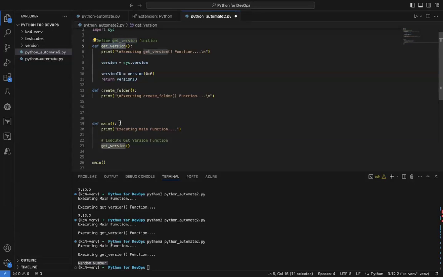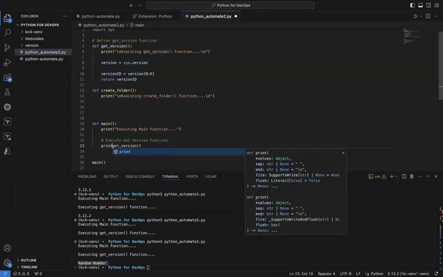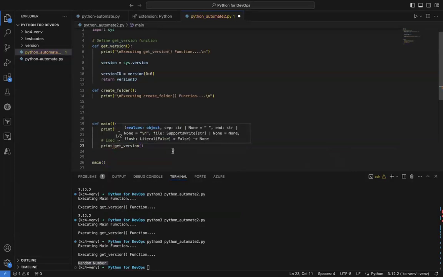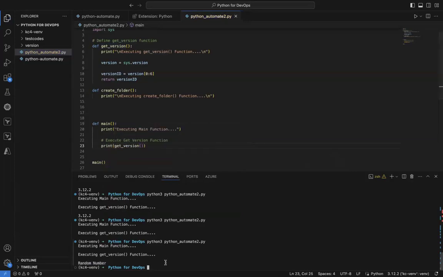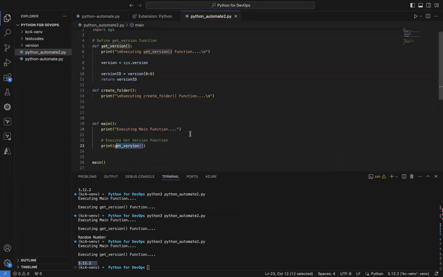Let's call it a variable. It's not a variable, it's a function, but it's now holding the value of get function wherever I call it. So if I say print what is there, the same thing that happens to that random number will happen here. It will print it out because this value has been returned to it here.